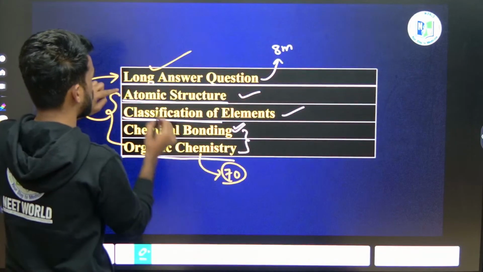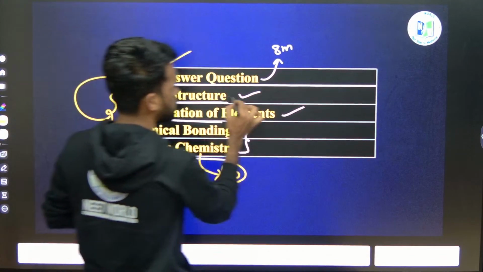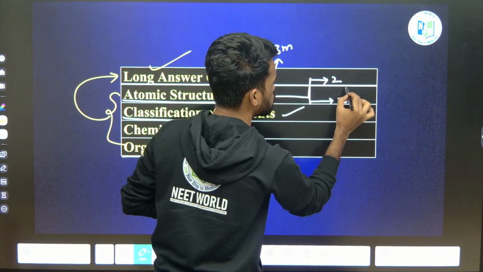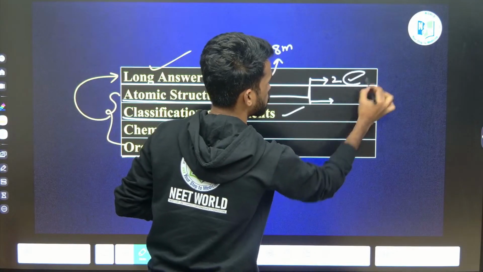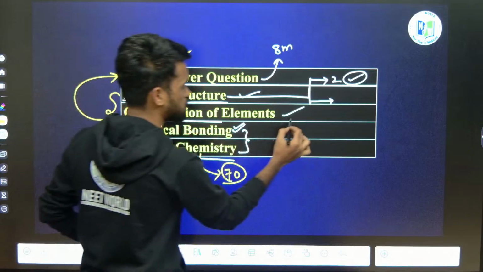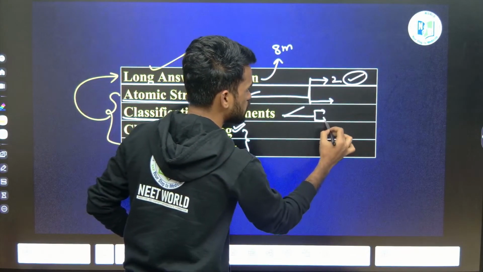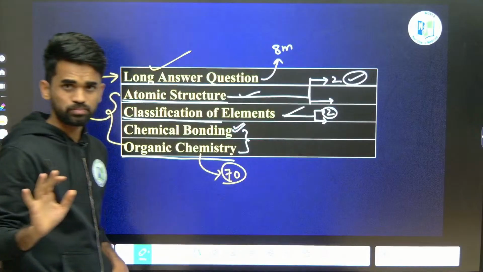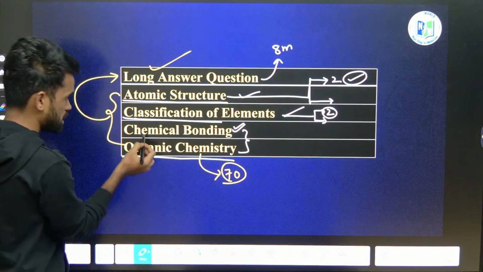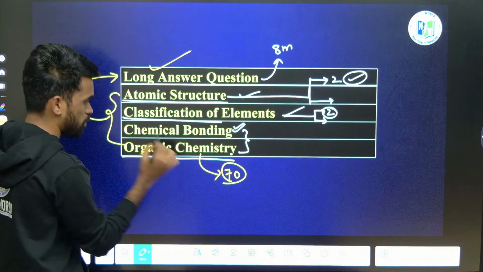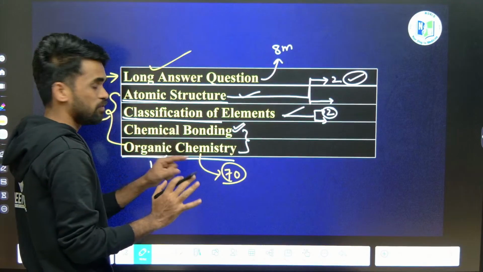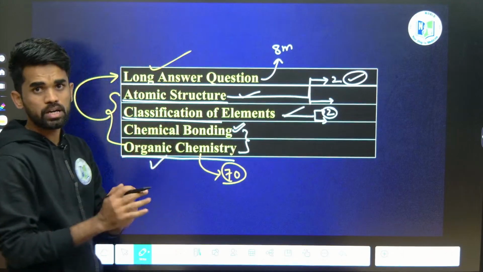Now you need to cover first structure of atom. Out of this chapter you just need to cover only 2 questions, out of which you are going to get 1 question. Okay, I am going to share that, no worries, just hold on. And from classification of elements also there are 2 questions from which you can expect 1 question. Those are very important questions, again I am saying. Then next, there will most probably be a question from organic chemistry. If it is missing, then we are going to get a question from chemical bonding, no worries.